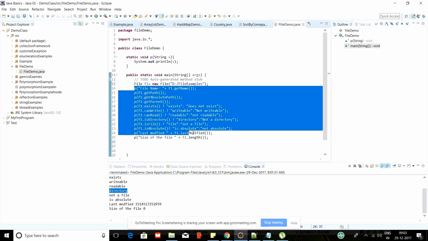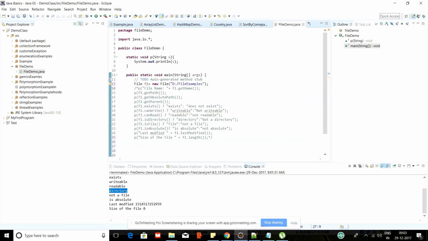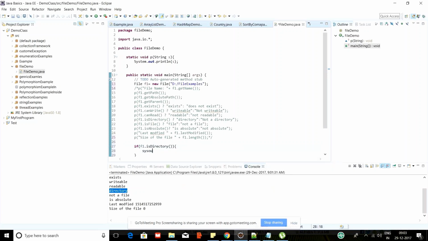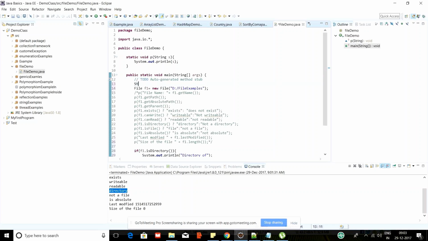Now I'm checking if it is a directory, let me check this first, and then let me print, directory of, suppose let me take this as a string dirName as this.